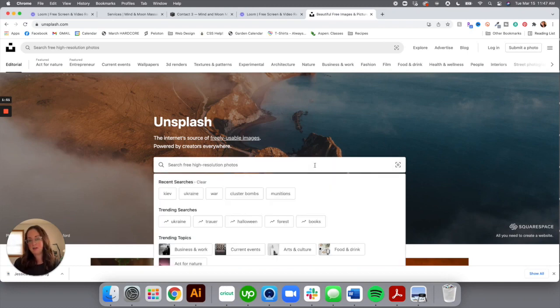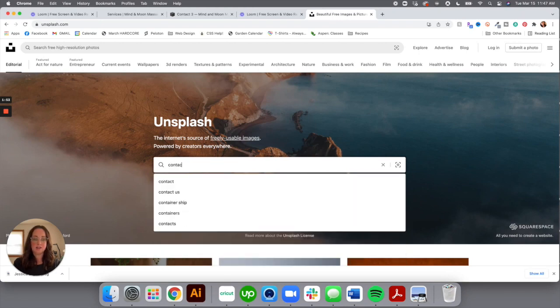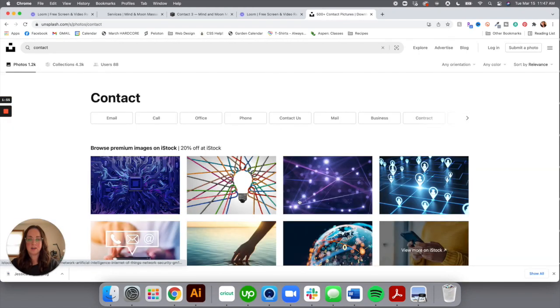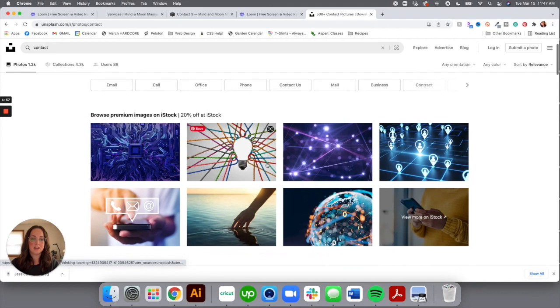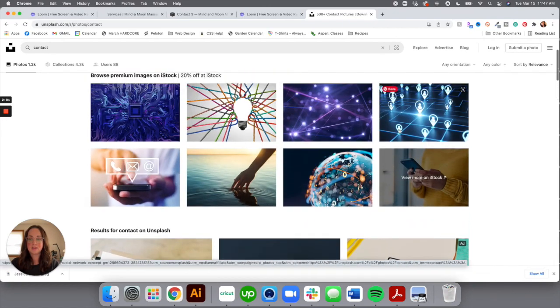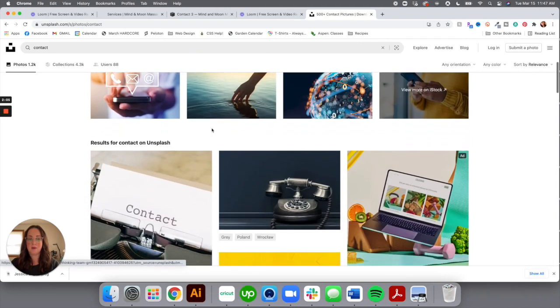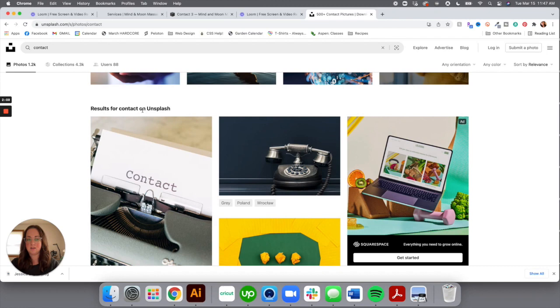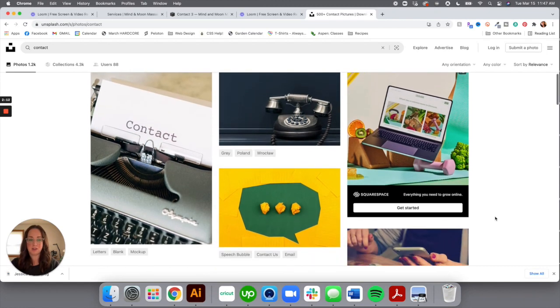So I'll come in here and the first thing I'll try is, let's say, contact. And we'll see what comes up. These ones at the top are images you have to pay for, but everything below results for contact on Unsplash are royalty-free images.